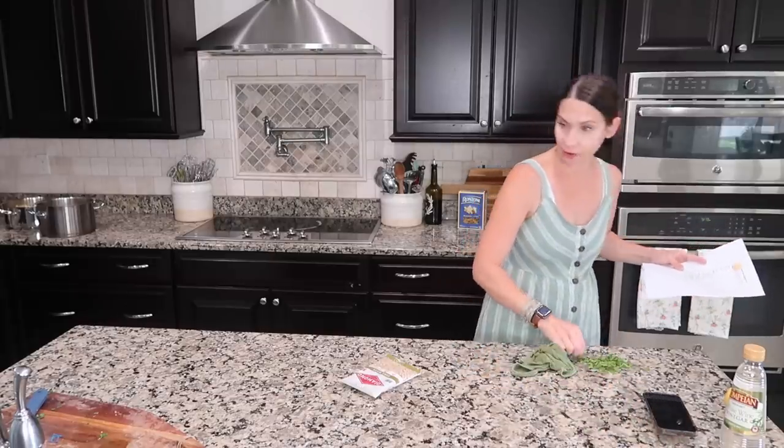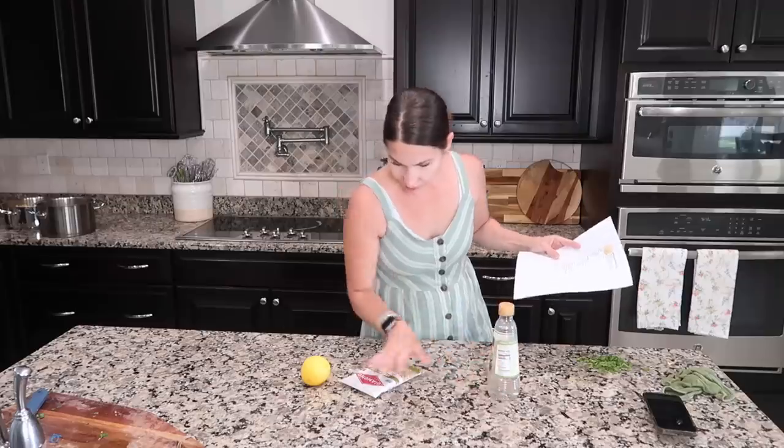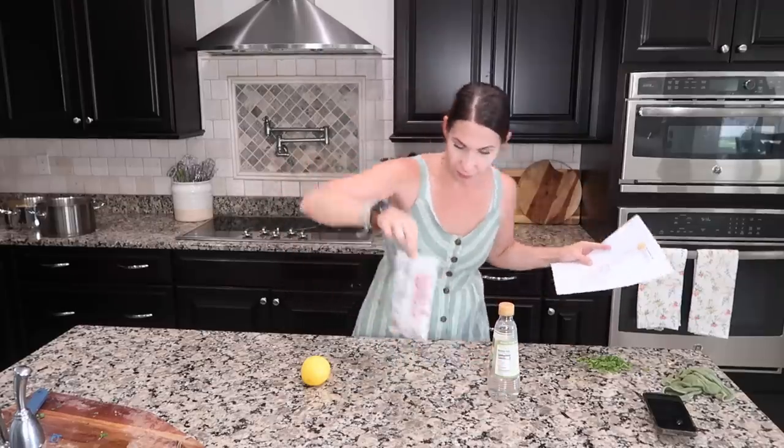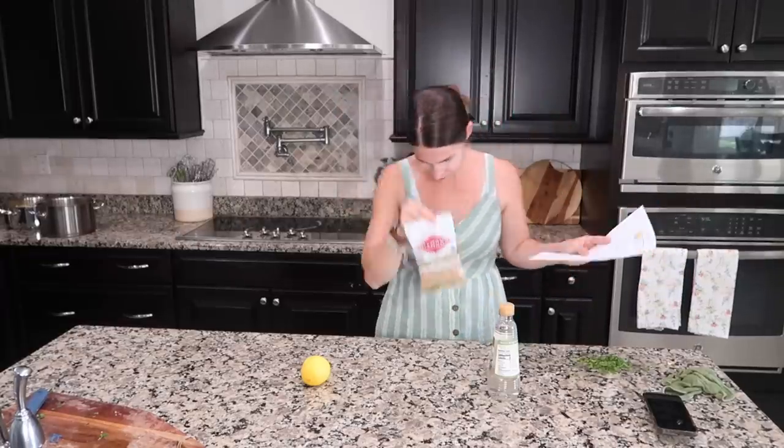And holy cow, have you ever bought pine nuts before? All I'm saying is they needed a loan department inside of Publix for me to afford this teeny tiny bag. I don't even think this is a full cup. It's 4 ounces, it was like $9. But I did it for you, okay?